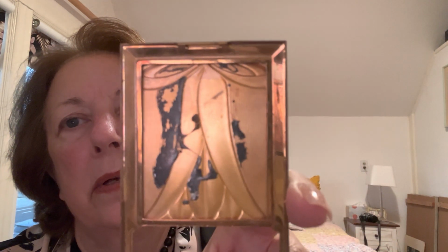Open this one up. Again, you would probably have had a lipstick here. Okay, so this one, you can see that somebody took the mirror out of this one. And yeah, I guess you would just tuck it in. I don't know who made this. This one actually has the powder puff.